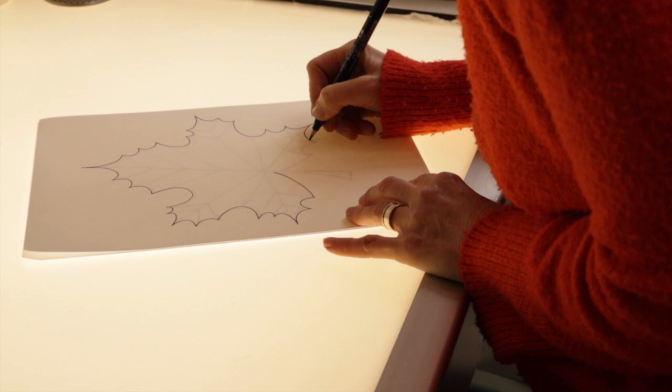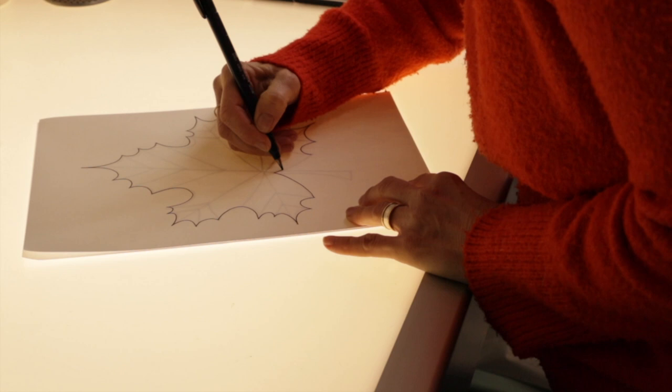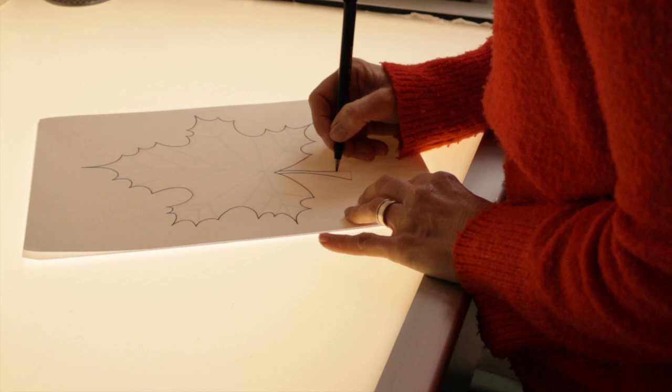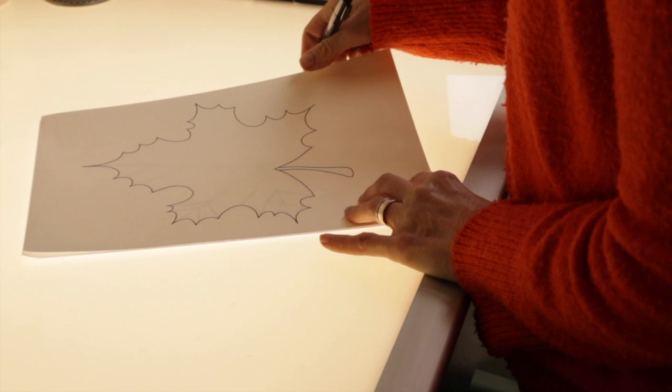And the easiest way really to do it is to go and find a leaf that you really like the look of, preferably a dried one, and then just trace around it. And once you have that outside shape like this, then you can start drawing in the veins.